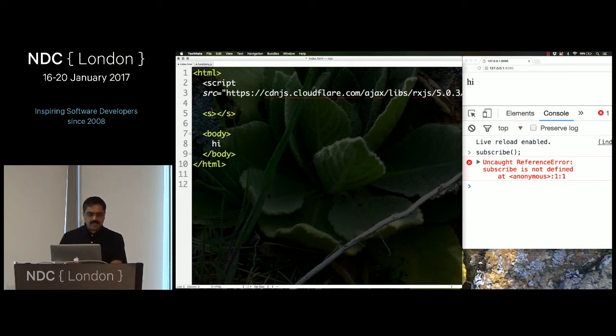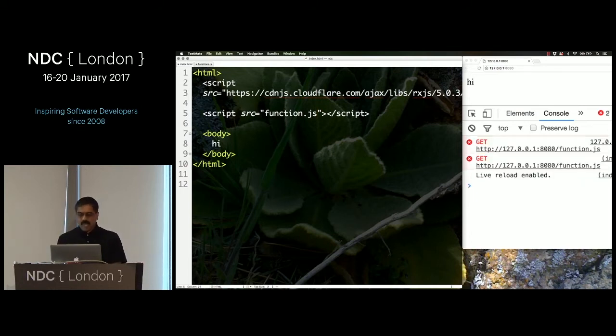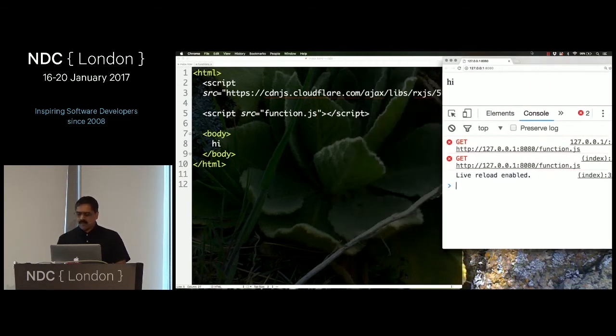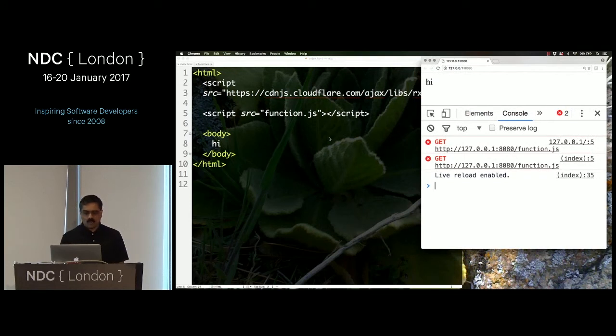Let's go ahead and bring it in. So script, and I'm going to say source is equal to the function.js that I want to bring in. Let's make sure that's tied in to this particular function. All right, now I'm going to call this function and have it evaluate. Then, of course, we'll see what it does. There's a little bit of a syntax error that I need to work with. Let's see what the problem here is.